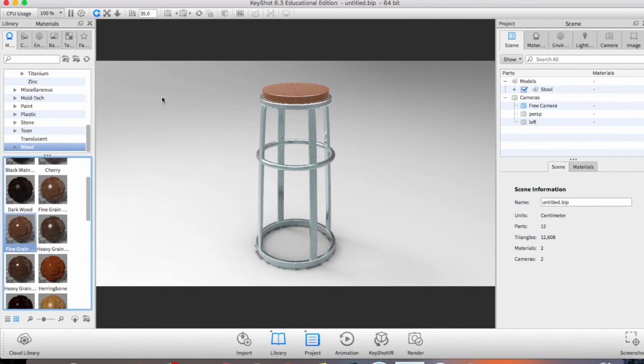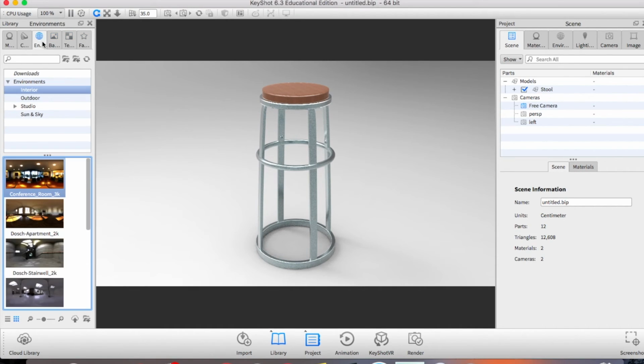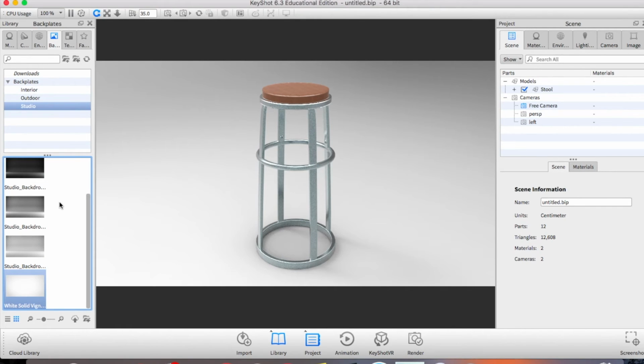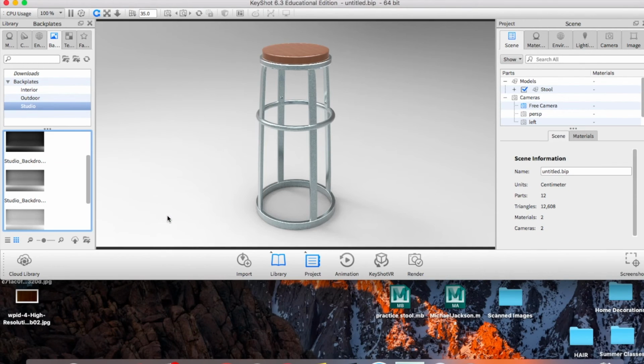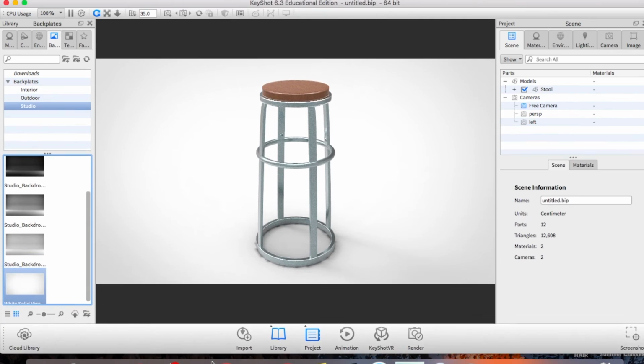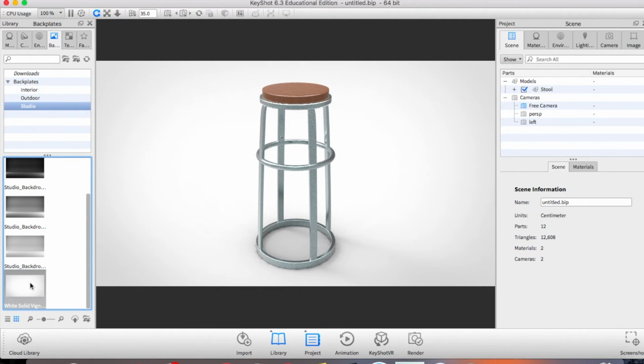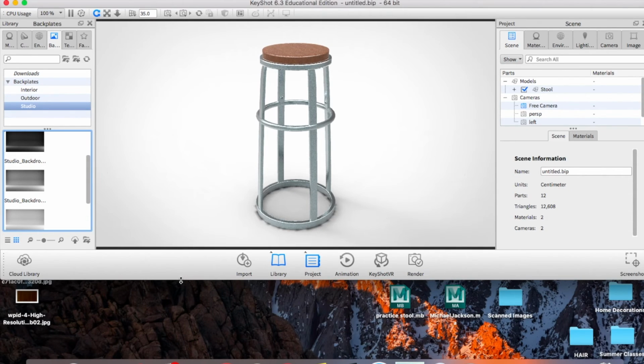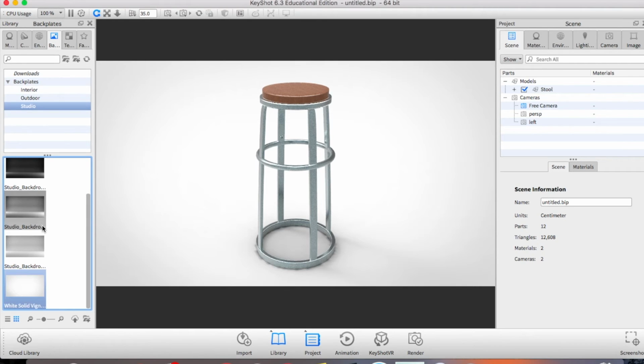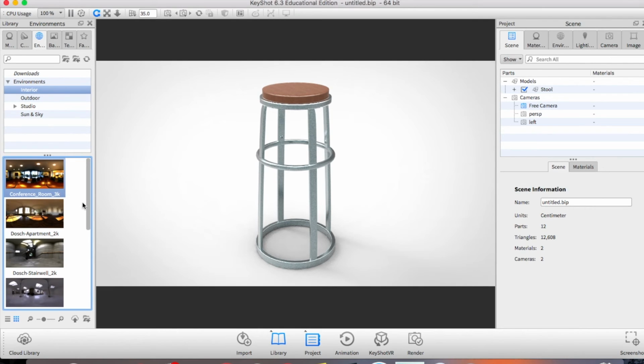Oh yeah. And I actually really like the lighting that KeyShot offers just from the get-go, so you don't even have to change it if you prefer this, but there are, of course, a ton of other options. Let's make this background white. Okay, let's make that, oops. And now we're gonna go into environment and let's just try some stuff.